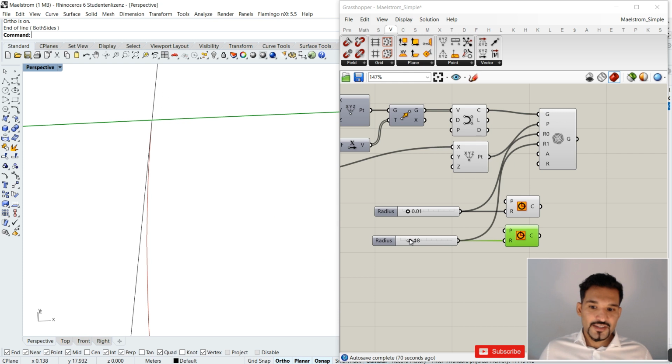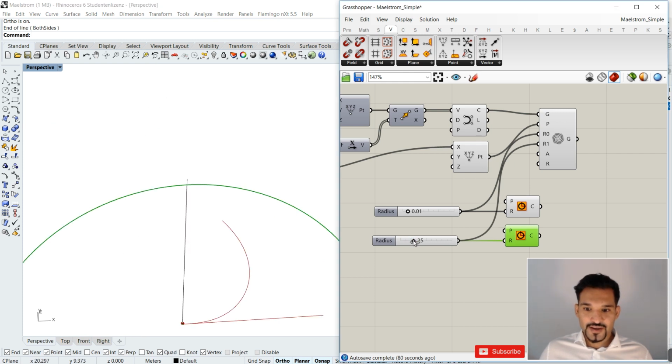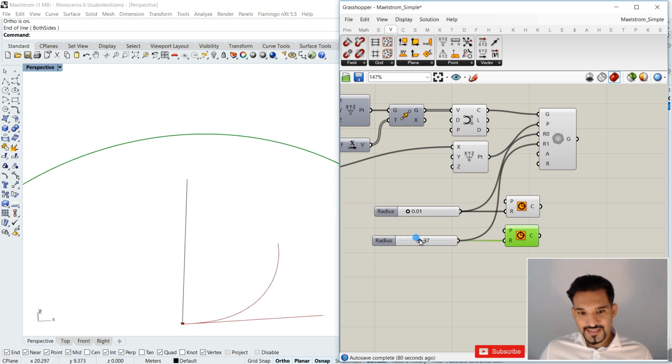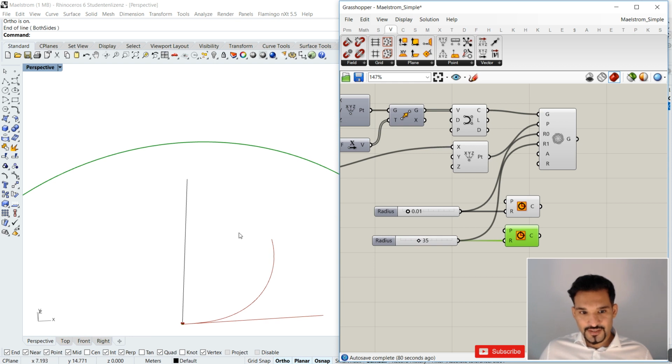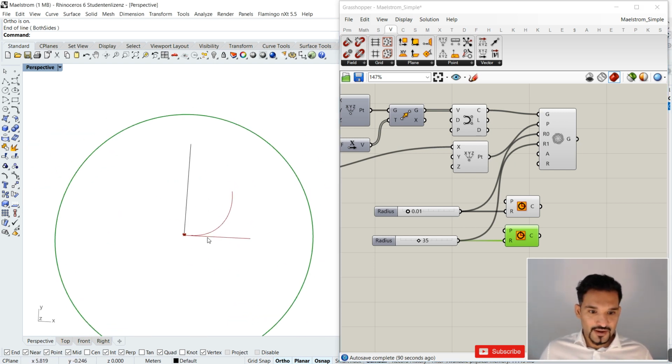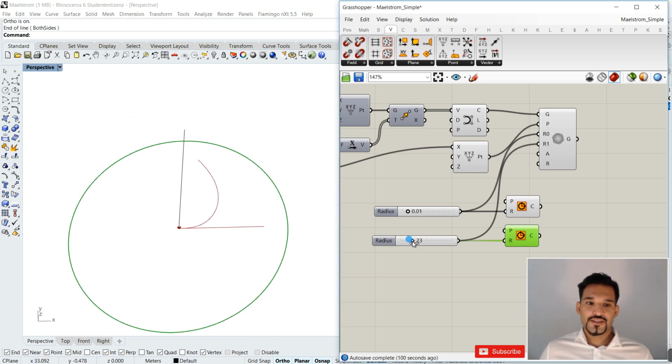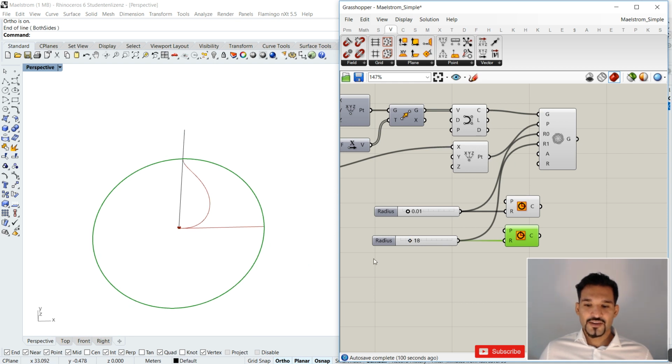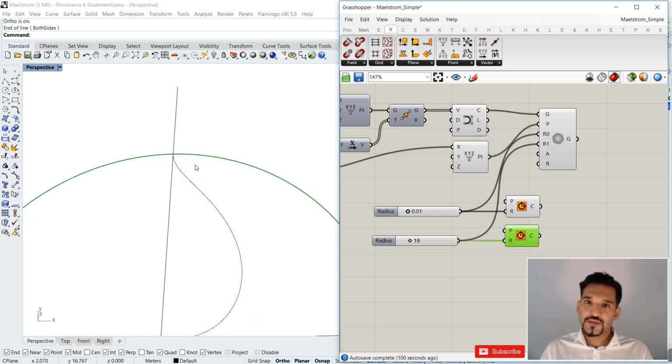But if I start now to actually increase my radius, depending on that, of course, the geometry will alter. It will always try to now have this maximum radius that I give in, and that will then define my curvature. So as you can see right now, it's almost a circular segment that we are generating here. What we want to do now is limit it always to the endpoint that we have given it.